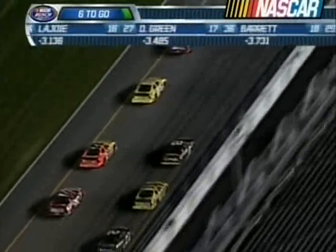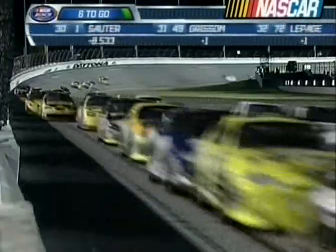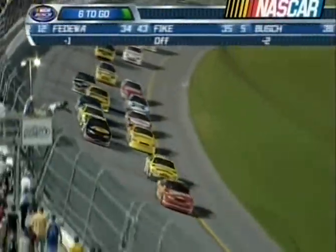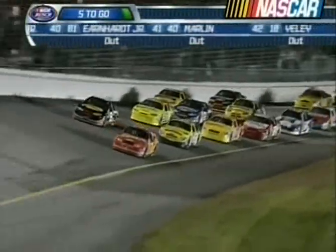Michelle Jourdain released from the infield care center. Under that caution, Kevin Harvick passed a message to Tony Raines to the spotters. So if it comes down to helping me or the two of Boyer, go with Boyer. He's running for the championship. That's why he's paying the price, trying to work his way back up to the front, Dave.